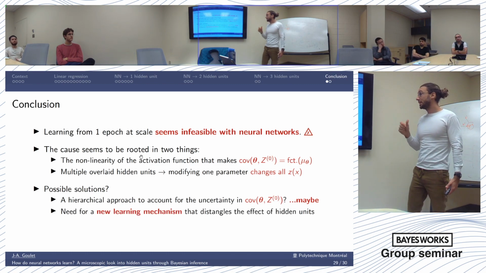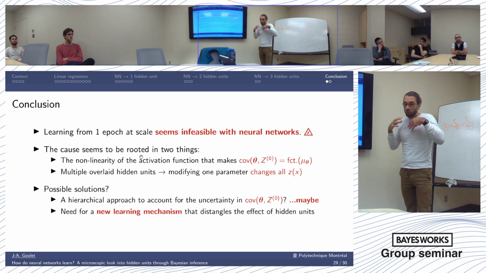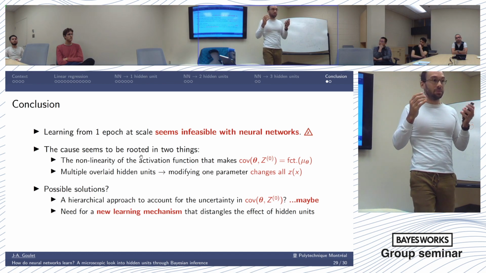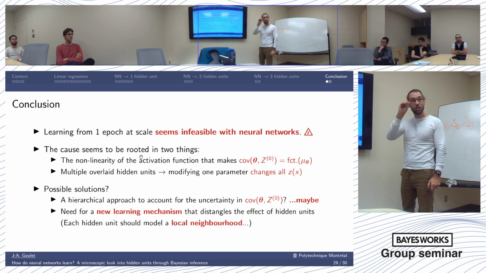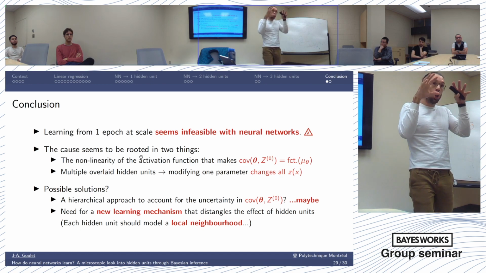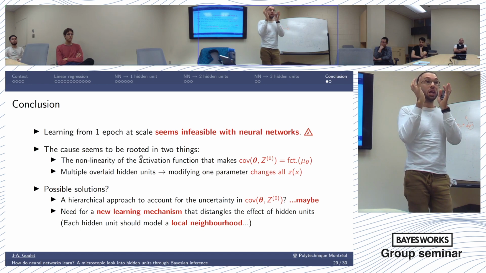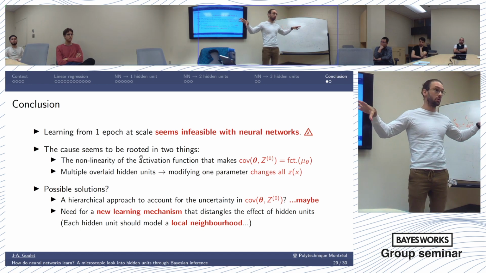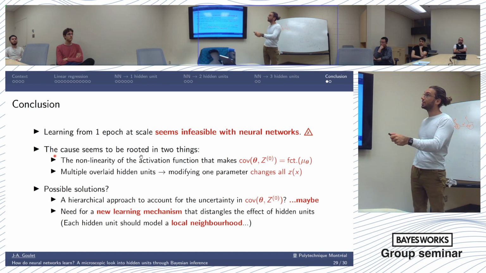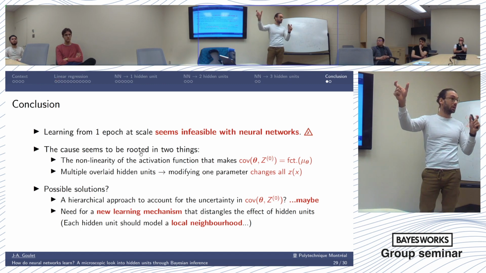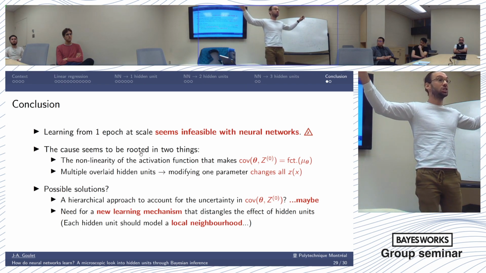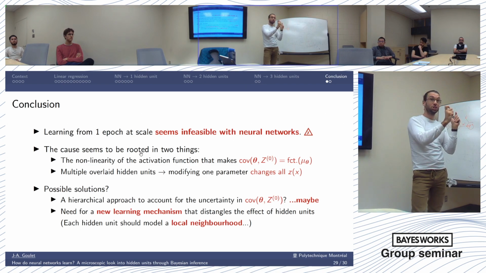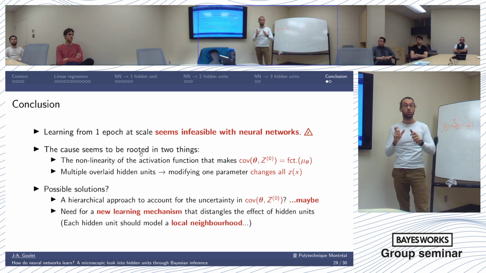The second way would be to come up with a completely new learning paradigm that will disentangle the effect of each hidden unit. The goal would be that each hidden unit creates a local model of a single neighborhood, where each of those neighborhoods would be decoupled from the others. So they will all be small linear regression problems, very local. We saw that we can do a really good job with that simple problem. Can we, instead of making one big entangled problem, make tons of tiny problems, on which we saw that we can have really good performance learning in one epoch?